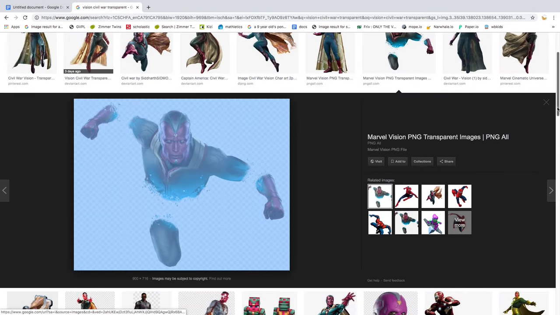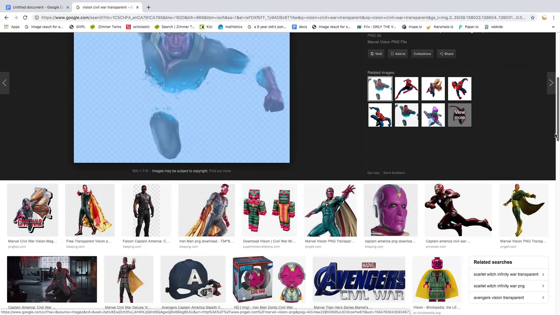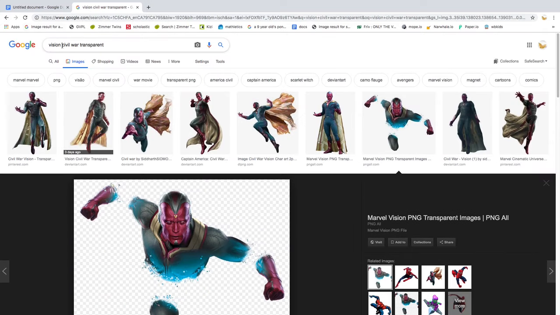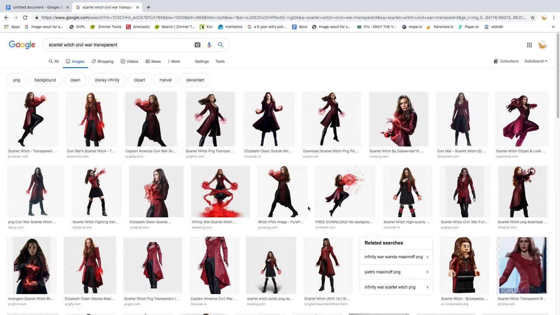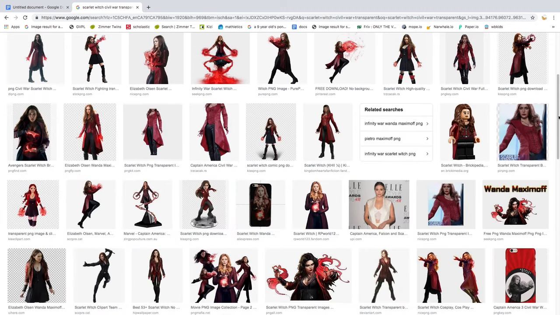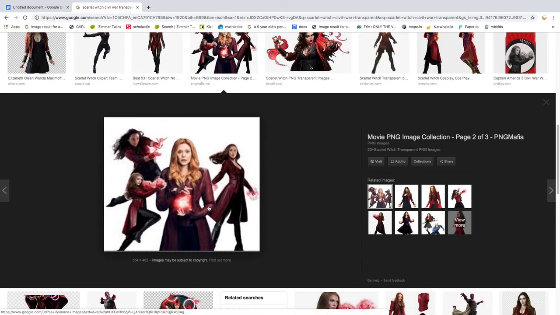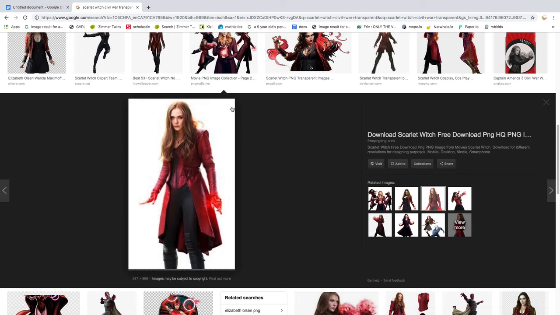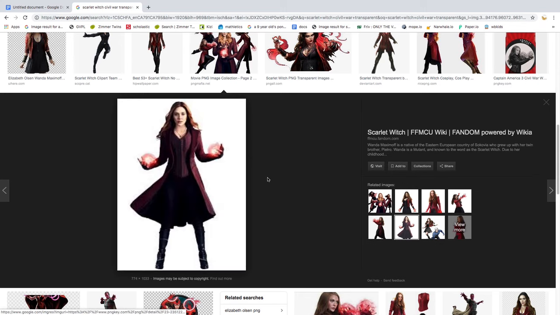Anyway, let's get an image of Scarlet Witch. Another way to figure out which characters you should put in the poster is to look for the actual posters from the movie, and then see which characters have a big role in the poster, which characters are on the poster, and which aren't. But this is a massive collection of Scarlet Witch images, and you only really need one of them.